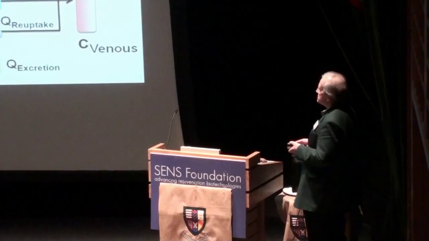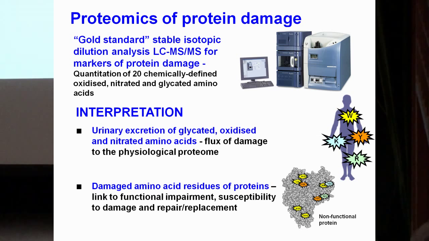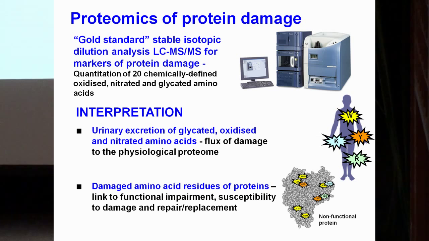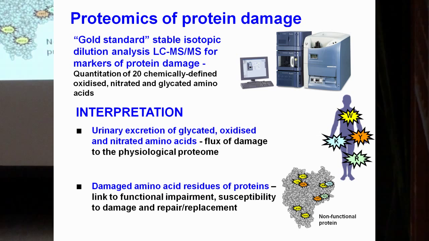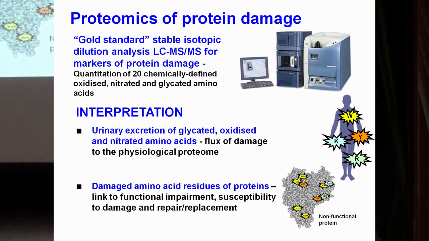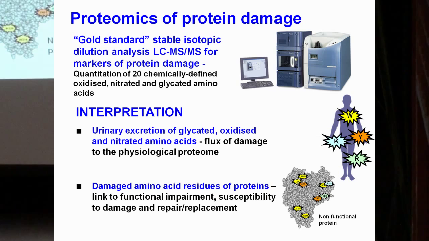We call this the proteomics of protein damage, where we're quantifying chemically defined types of protein damage. With the urinary excretions, we can relate to total flux of damage and clearance from tissues. We also pursue the proteins particularly susceptible to damage and what functional impairment means, involving conventional proteomics where we take care not to damage proteins during the proteomic analysis, but identify hot spots for different types of damage.